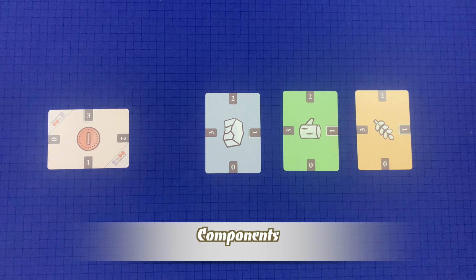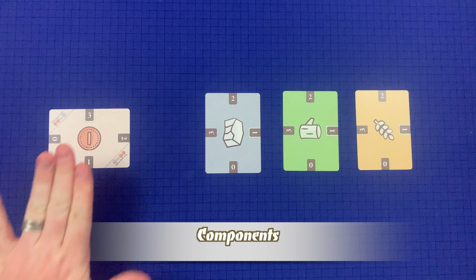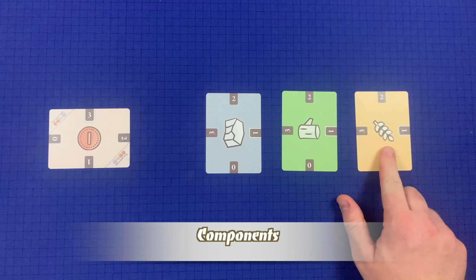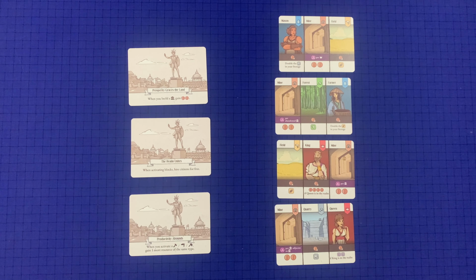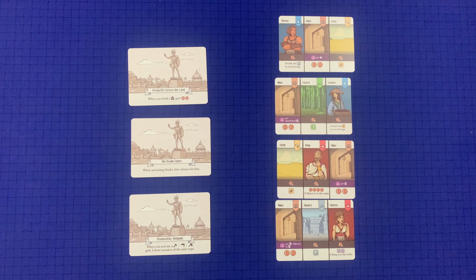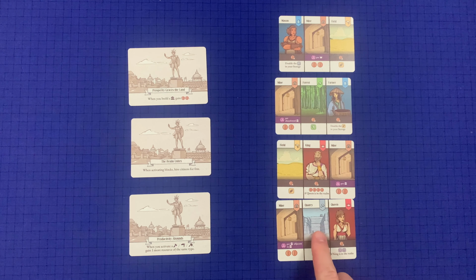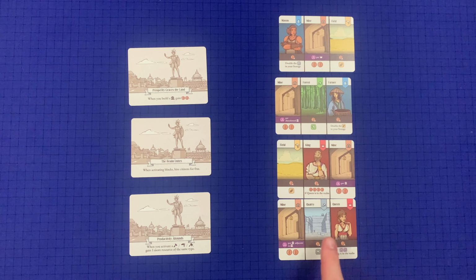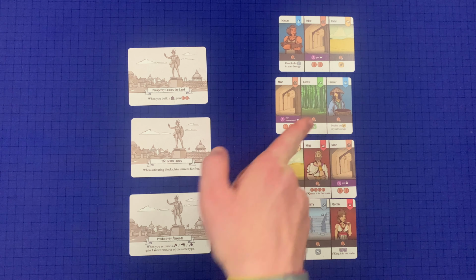In Ancient Realm, you have 4 storage cards, gold, which is not a resource, and then 3 resources: stone, wood, and wheat. You have 7 district cards. All the district cards are divided into 3 blocks. Each block contains either a citizen, a mine, or a resource region. The 3 resource regions are quarry for stone, field for wheat, and forest for wood.